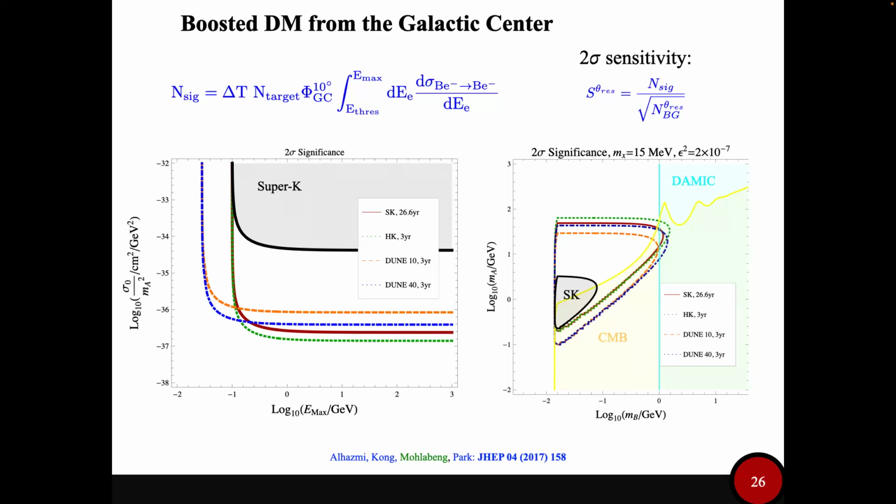And in this plot, I could ask the same question, but differently: how sensitive are these experiments if I plot MA as a function of MB? And here I'm asking how sensitive, whatever the sensitivity lies within these contours over here. So what model of dark matter are we looking at? This is fermion dark matter with a vector mediator. Sorry, I didn't mention that. And so here I'm talking about epsilon. That epsilon is actually the kinetic mixing between the U(1) hypercharge and the U(1) dark. And I don't actually extend that, I'm just extending that all the way to only a U(1).